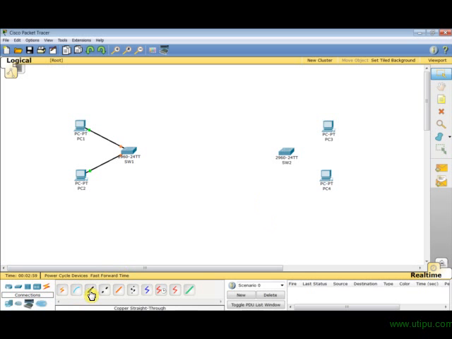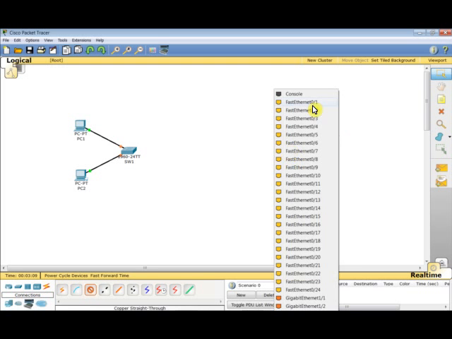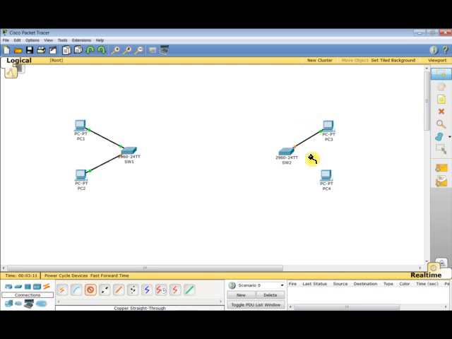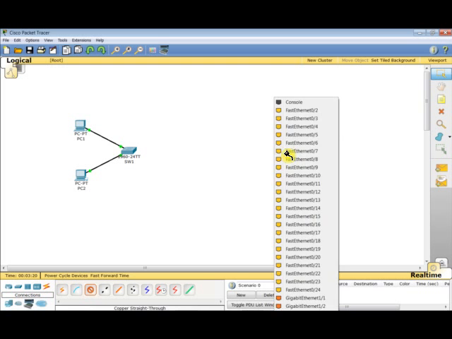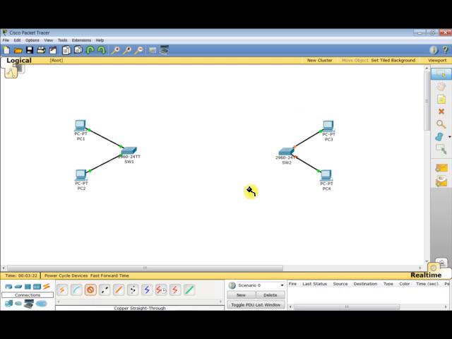We can do the same thing for the other LAN, but in that case, instead of clicking each time on the straight cable, I can press control like this, and then I click on the cable like that. I will connect PC3 to switch 2. I don't need to come back again to select the cable. I just go to PC4, connect from the network interface card to any available port on switch 2. Having done that, now we build 2 LANs.